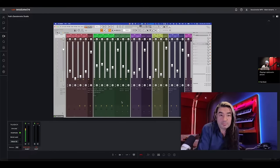Yeah, so you got to be very careful about that. I think that parallel compression, it's difficult to mix a record today without parallel compression. And I'm sure that Mick Gazowski would disagree, and all George Meisenberg too. But let's just put it this way. For me, it is difficult to mix a record today without parallel compression, because that is the sound that everybody is used to. It's a very dense sound that is very difficult to get with just direct tracks, unless everything is recorded so dense that, you know, am I going to use parallel compression on a jazz record? Probably not. But on something like this, you saw what it does right away, right? It's very different from just pushing the fader. But you got to be careful what you do.